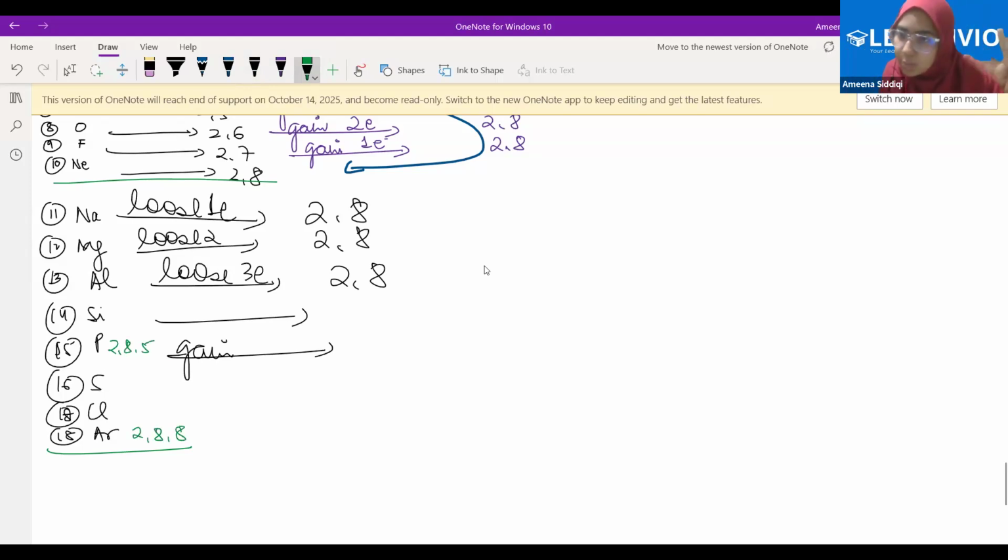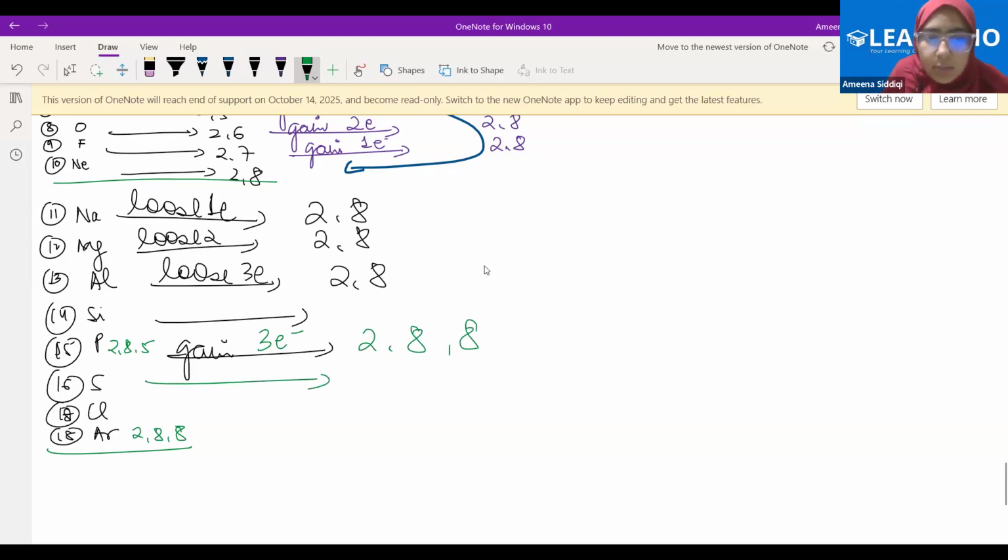Both of them have 2 in the first shell. Both of them have 8 in the second shell also. Come to the third shell. Phosphorus has 5 in the third shell, whereas argon has 8 electrons in the third shell. What will phosphorus want to do? It will want to have 8 electrons in the third shell, right? So it will want 3 more electrons to change the 5 into 8. Umama, how many electrons will it gain? 3. So it becomes like this, right?